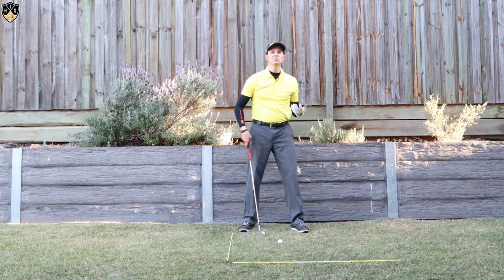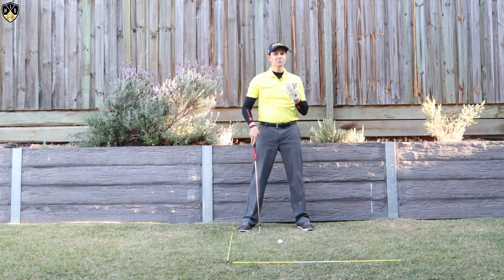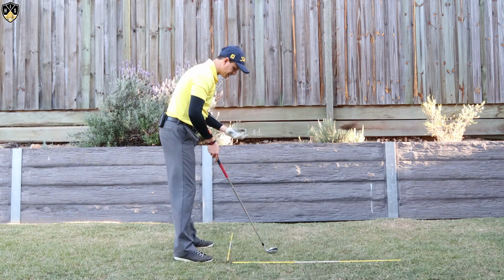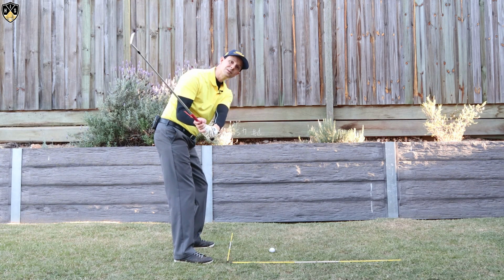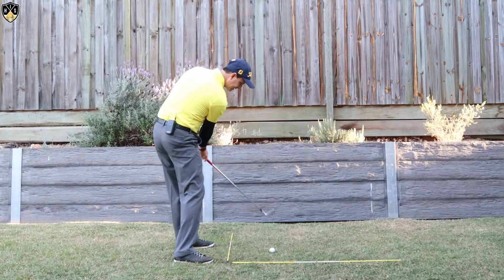And we're going to get that nice forward shaft lean and you won't flip at the golf ball. Now the final key that will really help you with this, we've got those first two pieces. As we're coming down, as we're rotating, getting that glove logo down, I want you to feel as though your hands exit to the left.